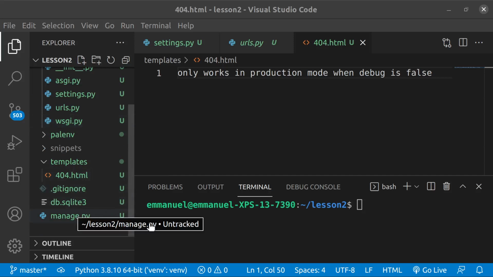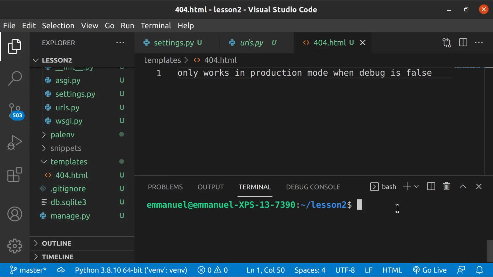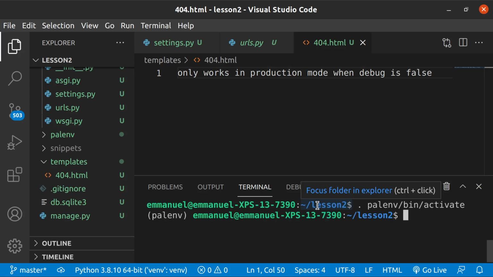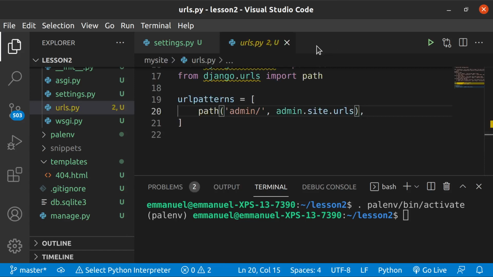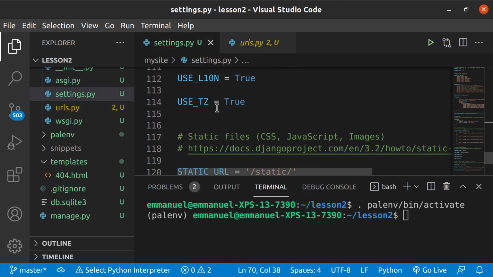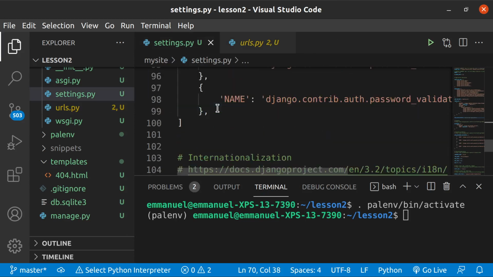Yeah, I think we did the initial migrations. Then, but actually, let me first reactivate this virtual environment. I think the only thing we didn't do was, we left when we were about to look at the apps, what our apps are comprised of. But I think we did most of the configurations here in the settings.